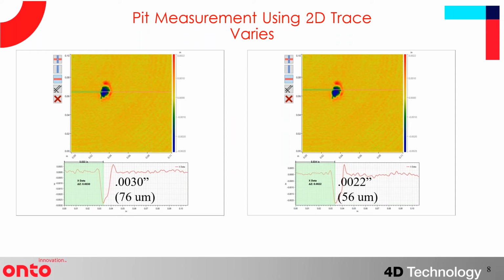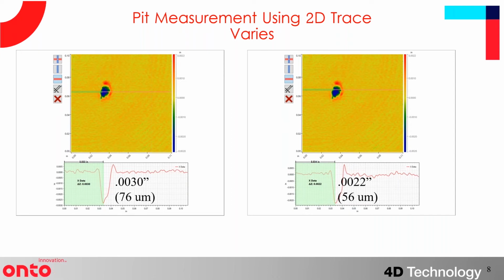So just to give you an example of why these 2D or shadow graph measurements can be problematic, we can take what's fundamentally a 3D measurement. This is a false color height map of a pit where blue is low and red is high. You can actually see the displaced material as well in the red ridge. And if you just draw a couple different traces, and you can think of that as a couple different shadows on your shadow graph or stylus traces, you can see that your result differs by almost a third. So if you had a limit that was 3 thou, in one case it might fail, in the other case it might pass.